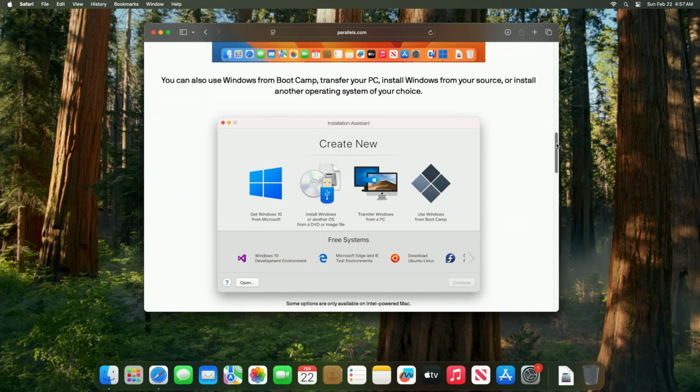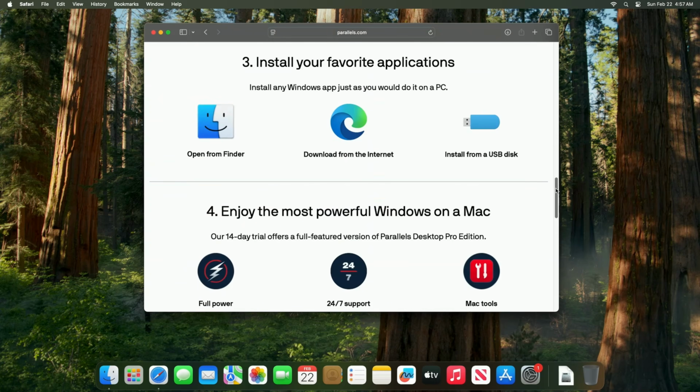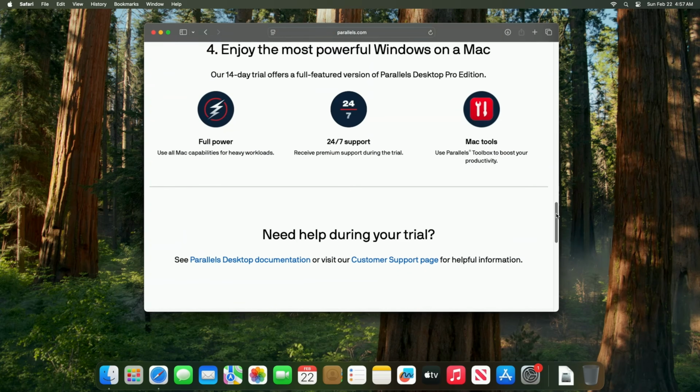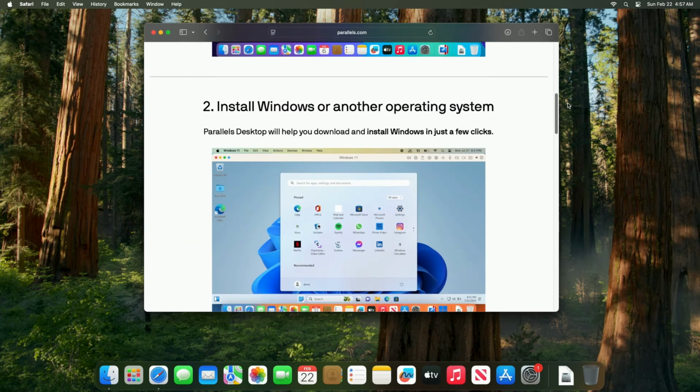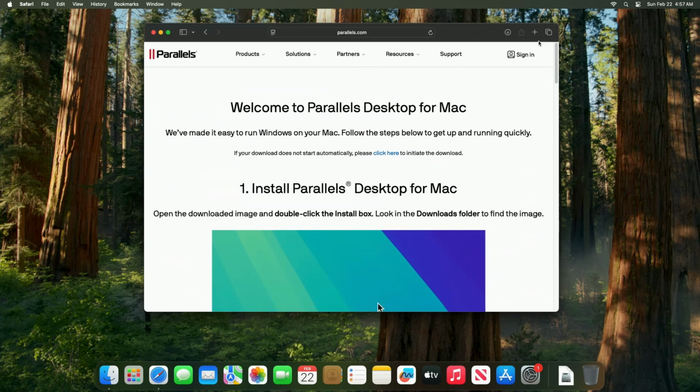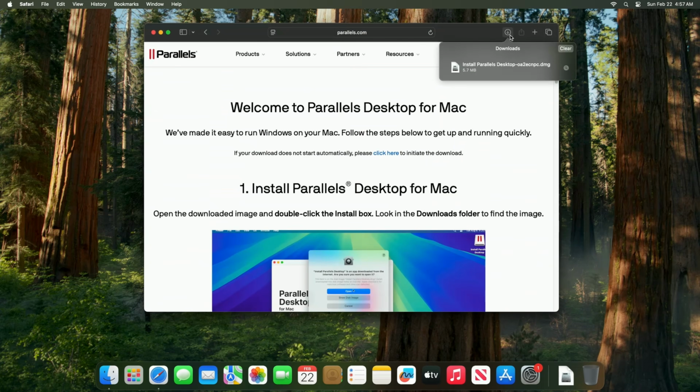So what Parallels is going to do is create Windows as a virtual machine. That means you're booted into macOS Sequoia, so the machine is running that operating system already, and you're creating a virtual machine. You would call Sequoia the host operating system, and then Windows would be the guest operating system in this virtual machine setup. And that is a valid way to run Windows on a Mac.